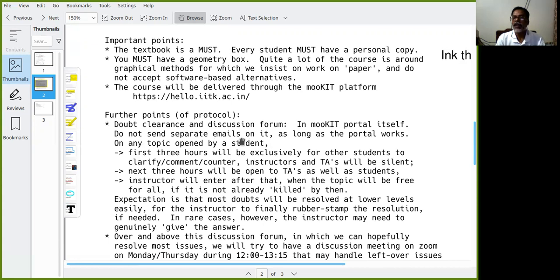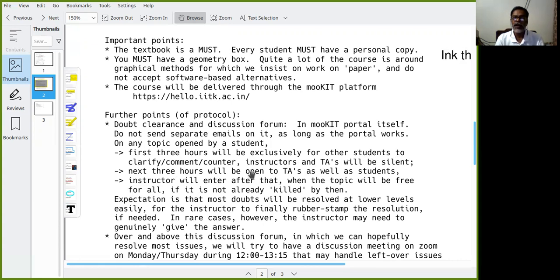Like some student says that this is, in my opinion, wrong because of certain issues. If another student knows better, he says, no, no, this is right because of certain issues. So that is a counter. In some cases, a student asks a simple, straightforward question, which is clear as a question, then another student answers, or extends the question. That is also possible. So during these first 3 hours, the instructor, that is myself, and TAs will remain separate.